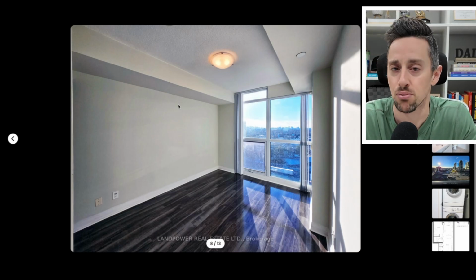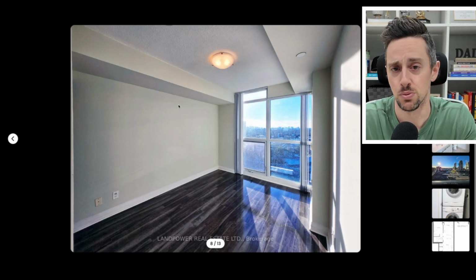Bedroom, proper space and shape. One of the biggest downsides with a lot of the new builds out there is they're building these bedrooms with all these wonky walls, like the wall on the right-hand side of the screen here. You'll see that on all 4 walls of the bedroom sometimes, and it makes no sense. How are you going to put a bed there? This one makes perfect sense. You've got a bed that's going to go right against that wall there. If you have a TV or something you need in your bedroom for whatever reason, you've got space for it on the other side.